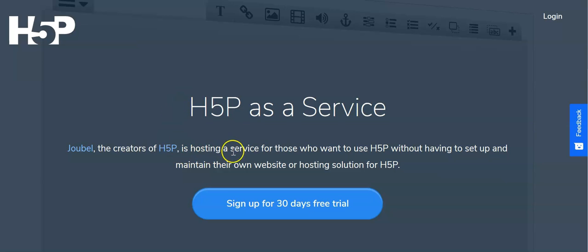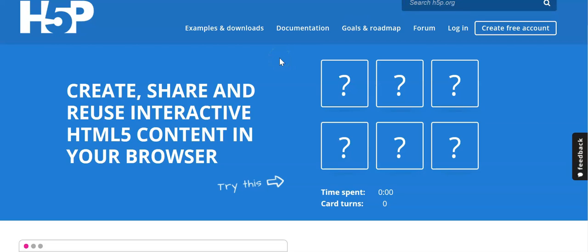This is if your school doesn't have an LMS system that has a plugin for H5P. You may want to use this with your AVLI summer course. If you do, just get in touch with your course facilitator and we'll walk you through that process. For now, we're just going to start with this regular h5p.org and create interactive content that you can get an embedded code and you can embed that in your school's LMS system.